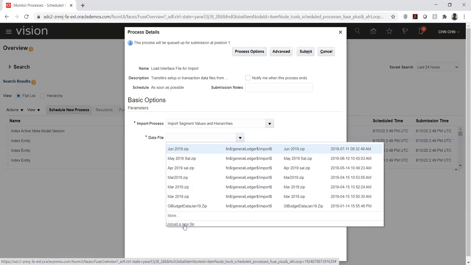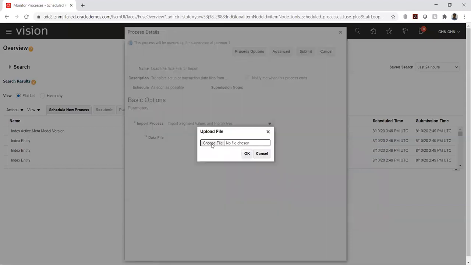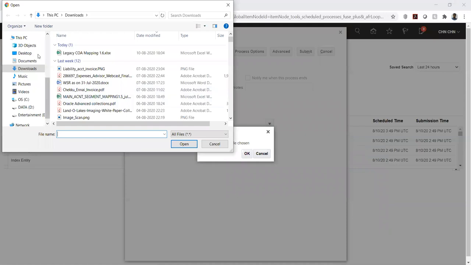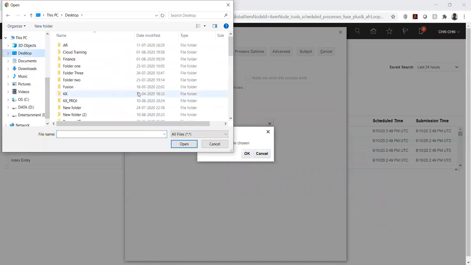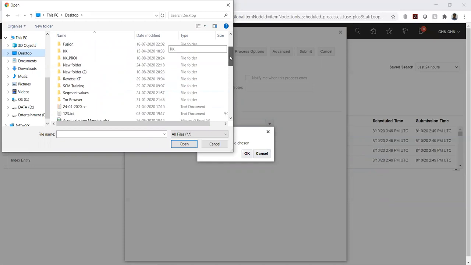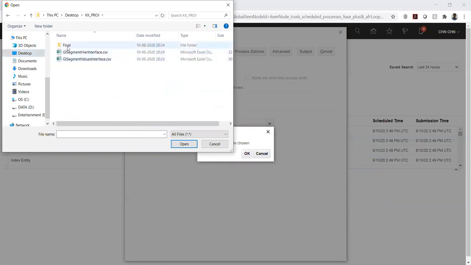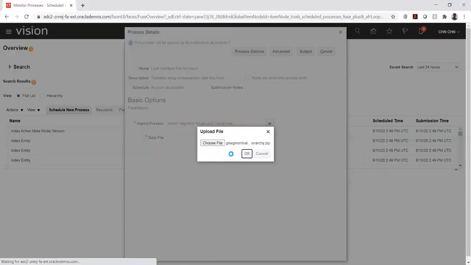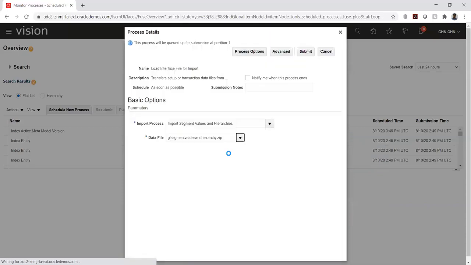That is two jobs, so that is the reason I'm selecting directly upload a new file. So I have selected the data file and the import program. Let me click submit.